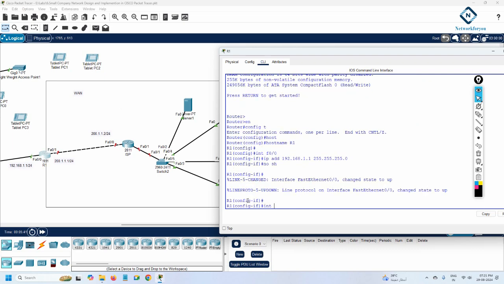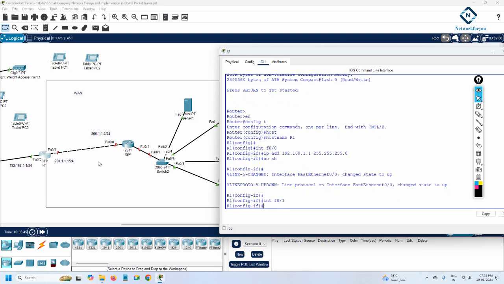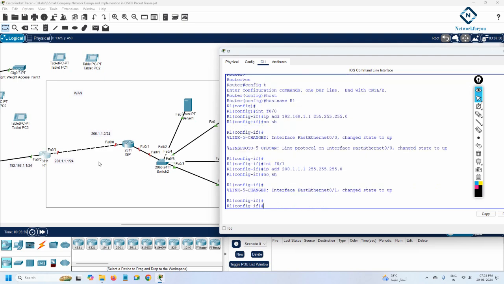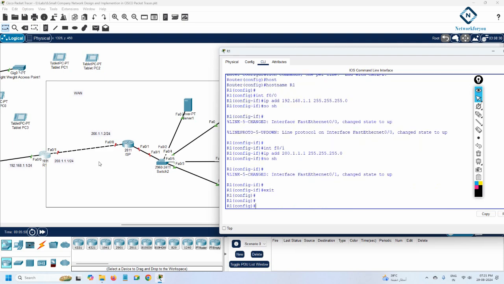In the same way we need to assign the IP on this one also. Interface F0/1. I will write IP address, whatever IP you have, 200.1.1.1, give space, 255.255.255.0, and we will write no shut. So we assigned that IP also, and we need to create one default route towards the ISP.